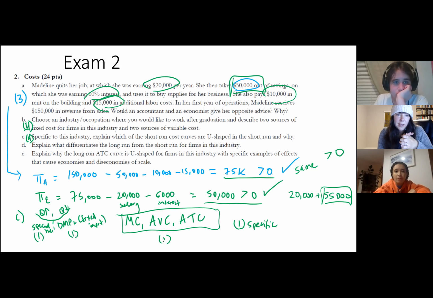But then the long run is when you're deciding how big do we want to be? Do we want to be an international firm? Do we want to be statewide? Do we want to still just sell in our town? And what's good and bad about being big is part E.